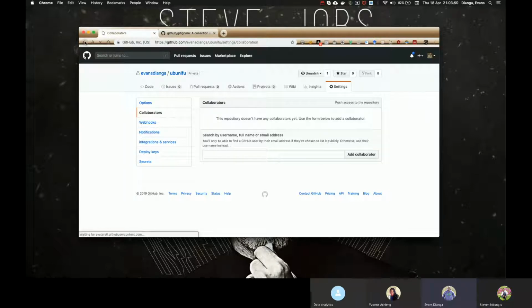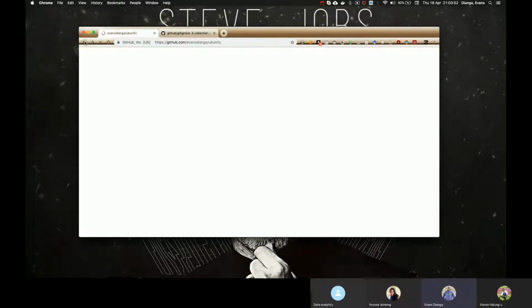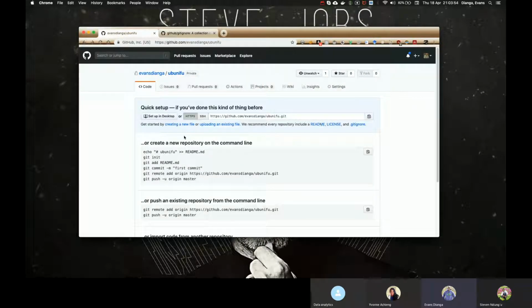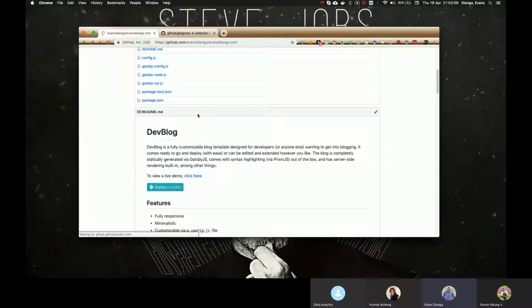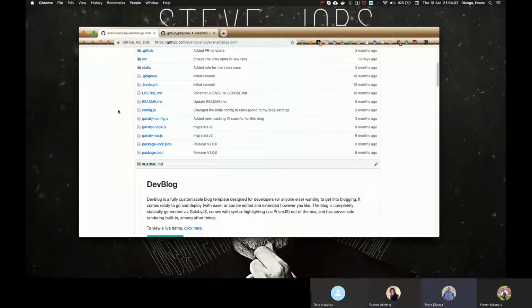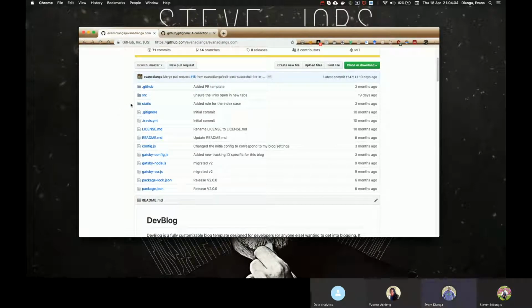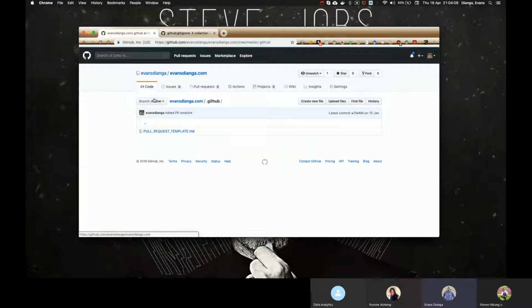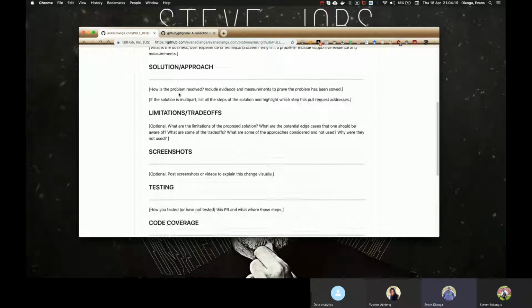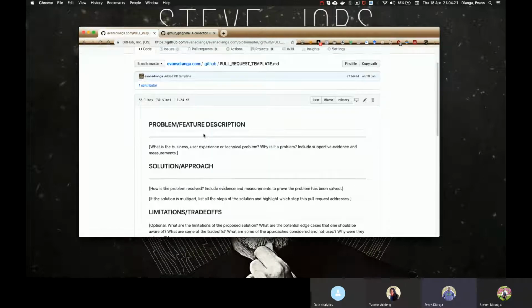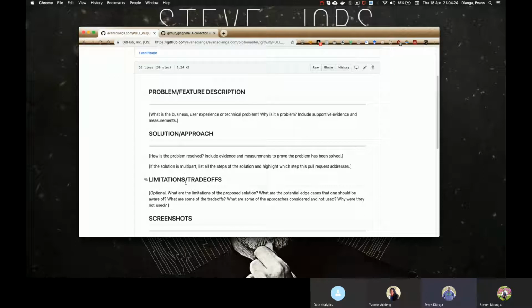On that, I'll just go back. So another thing that I'll talk about is what is called an issue template or PR template and all those things. A pull request template basically shows that it's a template. When somebody wants to put in a pull request, they'll have to enter things in this kind of format.